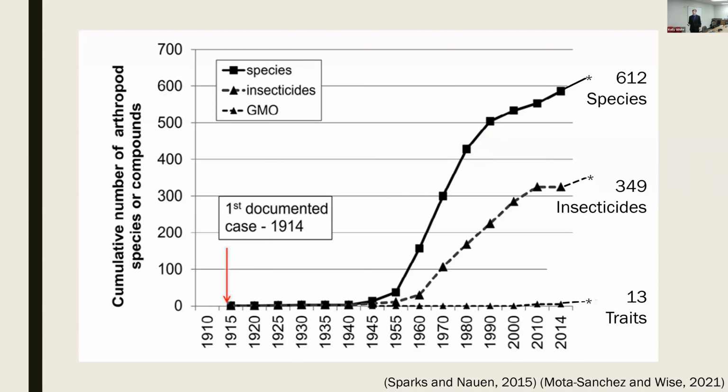And just to look at how this trend has occurred over the years, we see here this graph starts from the beginning when that first case of resistance was reported in 1914. Over that first 30 or so years, there really wasn't a lot of resistance developing, just a few cases here and there. But into the 1960s through the 1990s, there's a very rapid increase in those numbers of species. In 2015, there were over 500 species that had developed resistance to approximately 325 insecticides and 5 insecticidal plant traits. Whereas in 2021, those numbers have increased to over 600 species, 300 to 349 different mode of action insecticide chemistries, and 13 different insecticidal traits.